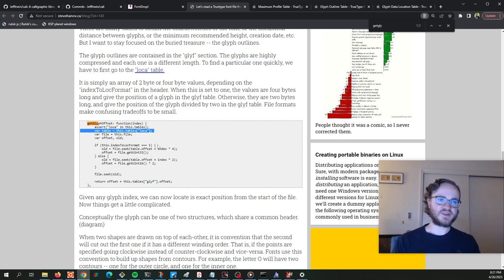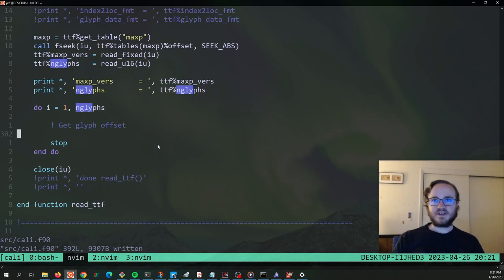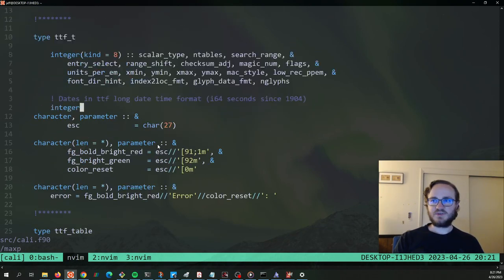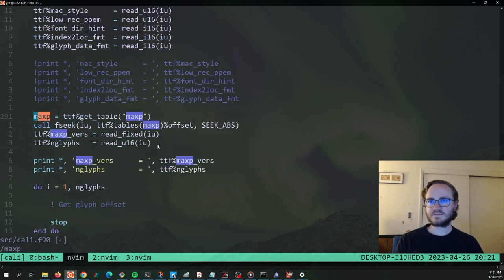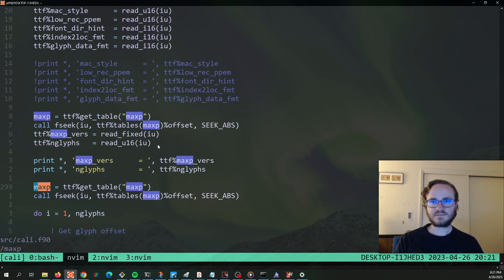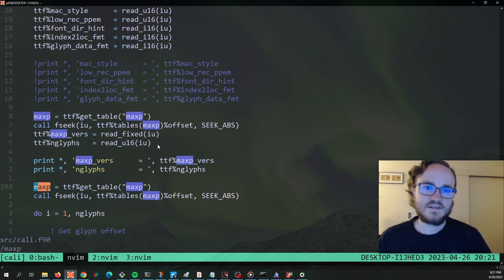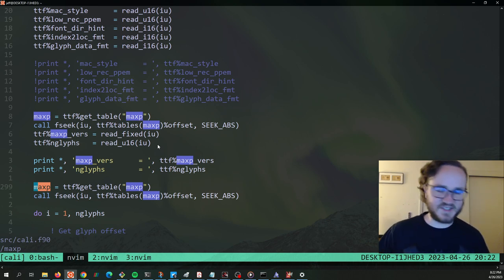Yeah, STB is like a header, right? So you include one header and then that messes up your compile times because everything is in a huge header file. Okay, whatever I did with maxp, I need to redo that with loca because I need the loca table too. Oh, actually, it's pretty fast because the file is small. I just assumed that STB was a huge header file. Load PNG, I think it's also a single header file.